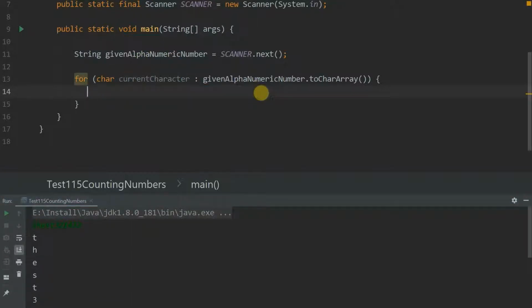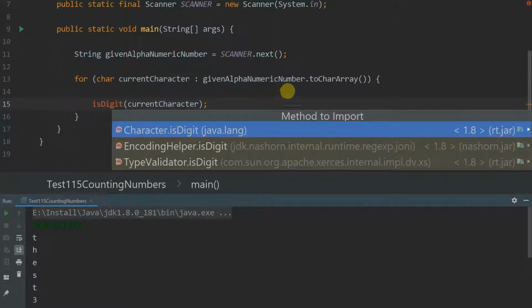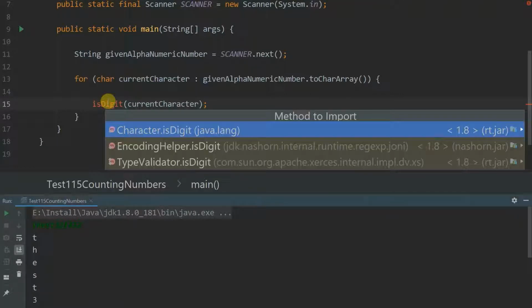We need to find a way to tell if a character is a number or digit. We're going to write a method isDigit, and we're going to give it our current character as the argument. Let me press Alt+Enter on this. There is a utility method already available, and we're going to put that into a method to keep this simple.